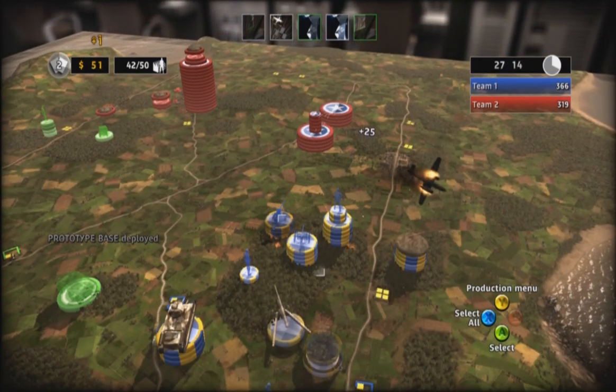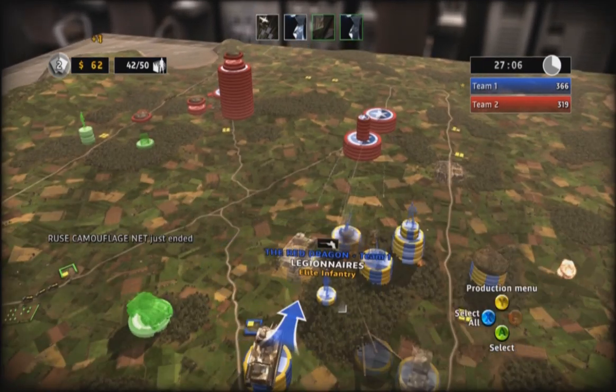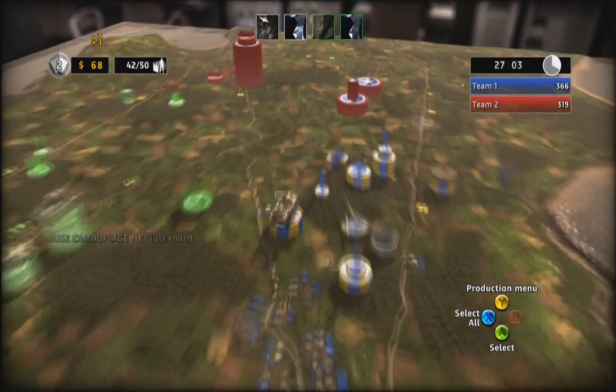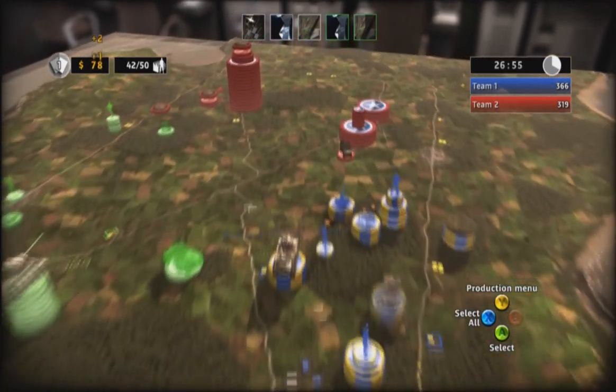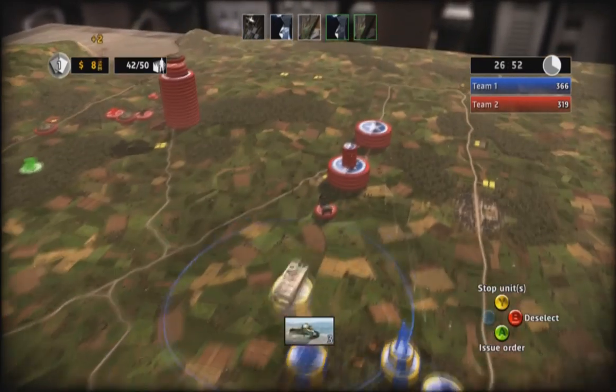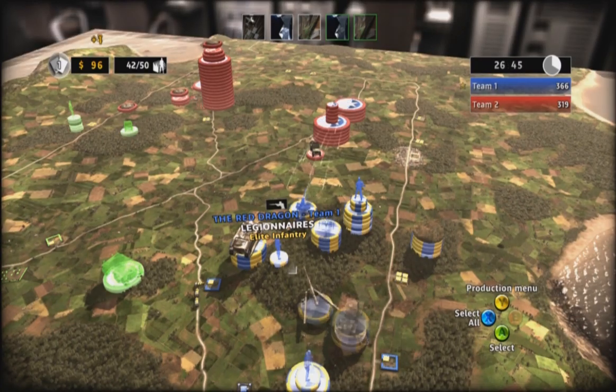Once again, I don't know why they sent bombers. He might have sent bombers before he realized his recon was going to be shot down. So you'll notice that all of a sudden he sends recon out front. He's now got some of my units inside, and he's going to start artillerying them.